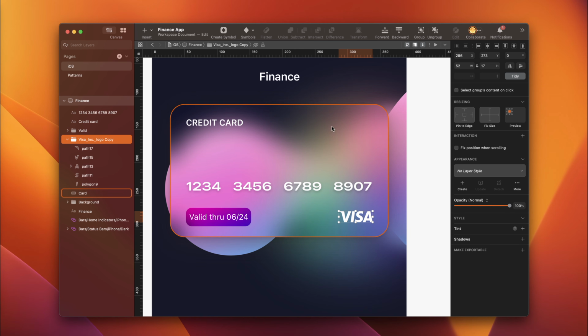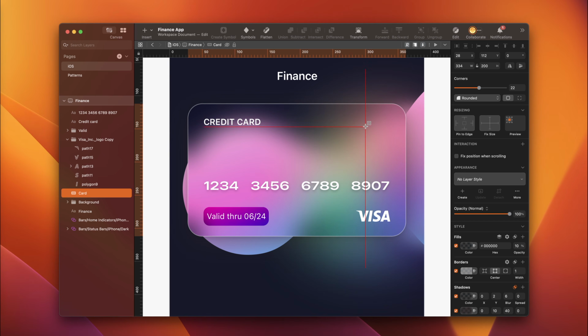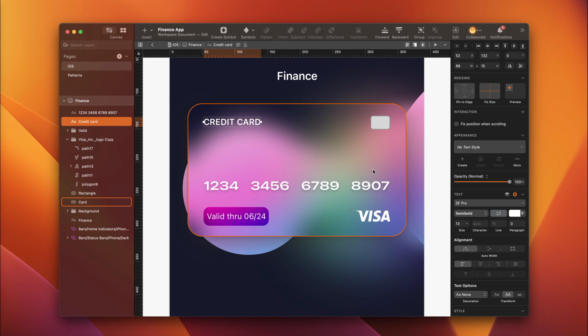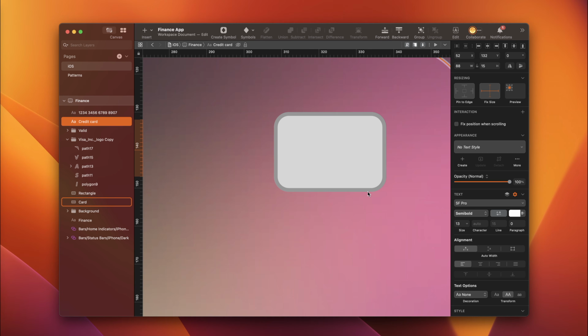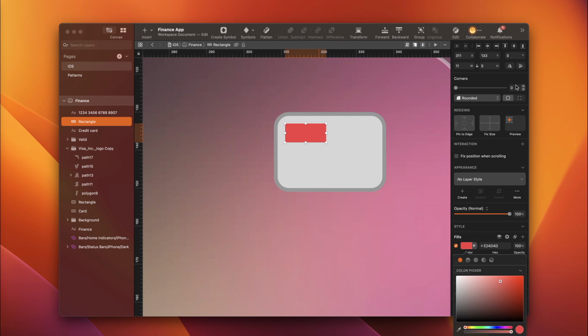Add the chip shape here that we will create from scratch. Add a rectangle. Let's change the size to 30 by 21. Set the corner to 4. Top margin is 18 by 24. Zoom in to see more detail. Create 6 small rectangles of 11 by 5 with corner radius 3.